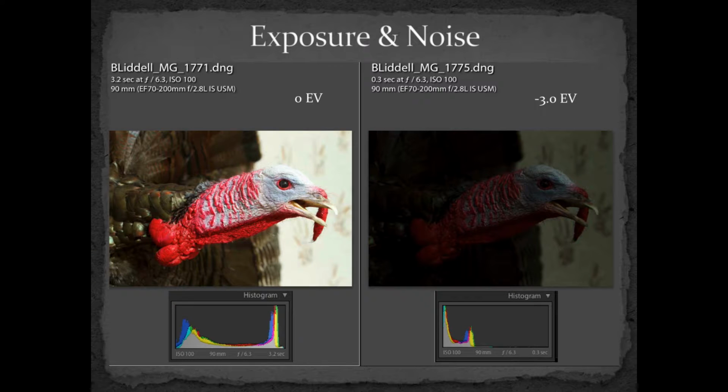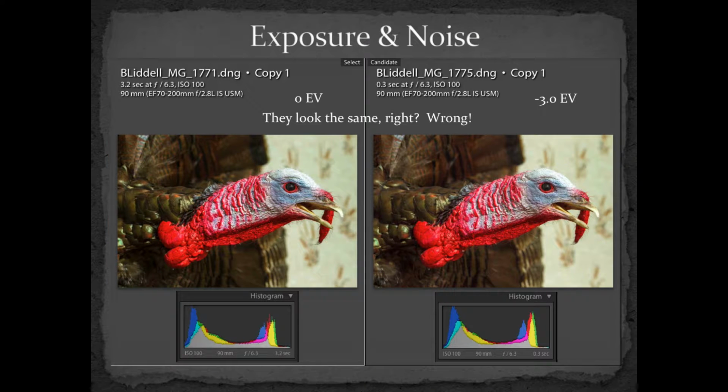So here's a real-world example taken indoors under controlled circumstances of a turkey mount that I have in my den. Both photos were taken at ISO 100, with the left photo at a balanced exposure of 0 EV and the right one underexposed by about 3 stops. Here the right image has been corrected during post-processing. Now if you have a sharp eye, you're going to note that the left image has a bit more contrast and improved saturation than the one on the right. But basically things look the same, right? Wrong.